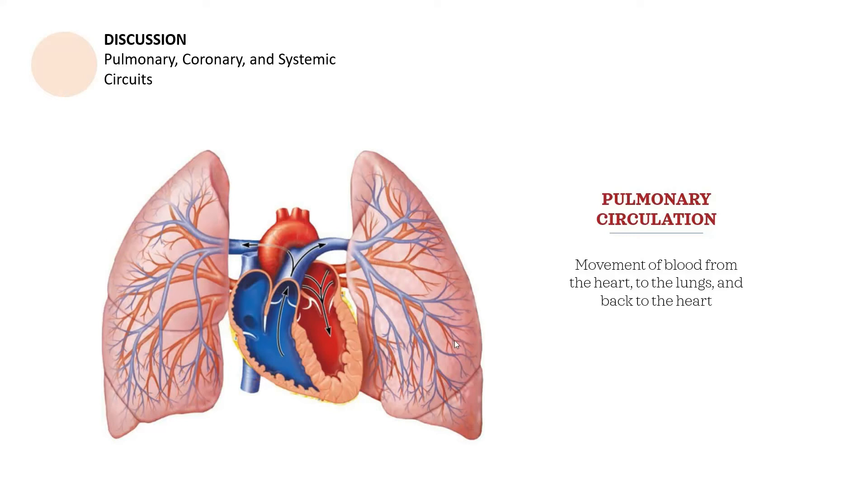Pulmonary circulation is the movement of blood from the heart towards the lungs and back to the heart. The deoxygenated blood is going to go towards the lungs. From the alveoli, that blood's carbon dioxide is going to be carried out of the body. And in exchange, there will be oxygen to make the blood redder. And then that blood will be carried by the arteries towards the heart.